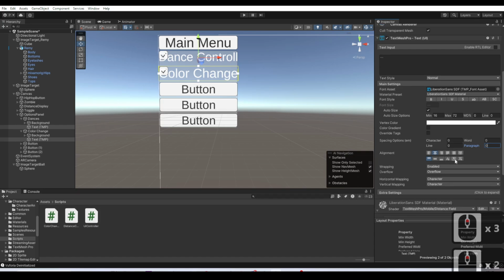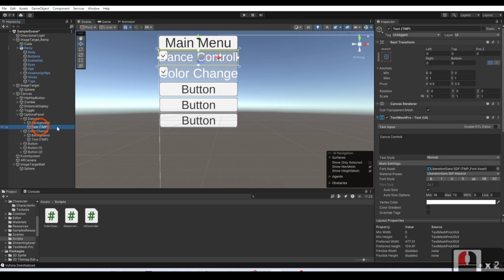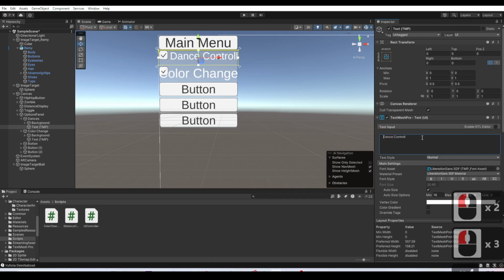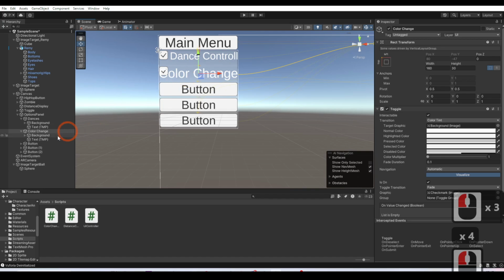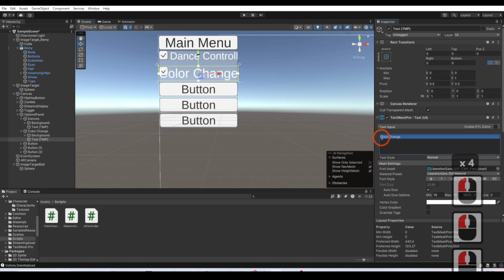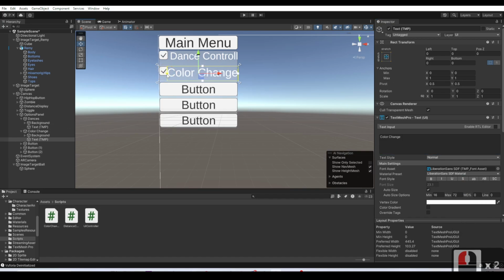Well, we could do it like that. So just add some spaces, or we can do it more like this.